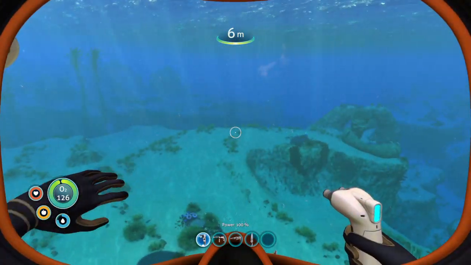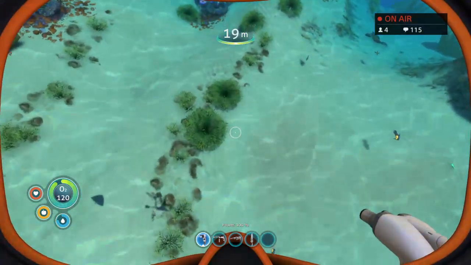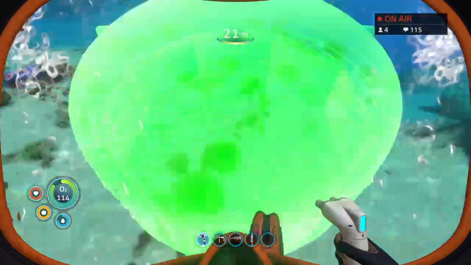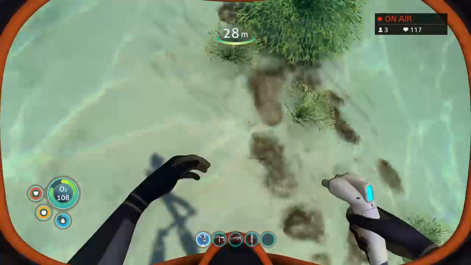Okay, so we have what I need. Let's see what we can do. This looks nice and clear. We want to build a multi-purpose room. And we're going to have it as low as I can get it.